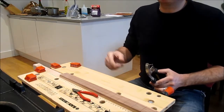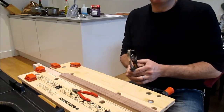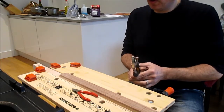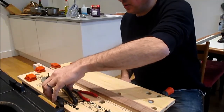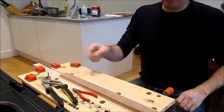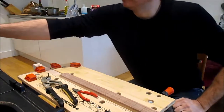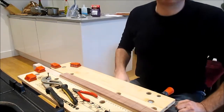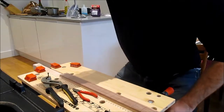I'm going to have the extractor fan on to try and suck the smoke out of here, so it will be a bit noisy, but we'll give it a go. Obviously the other thing is, these things are going to get really red hot, so when you finish with them, put them on something metal, and not on the wood or drop them on the floor. Otherwise it's going to be really messy.